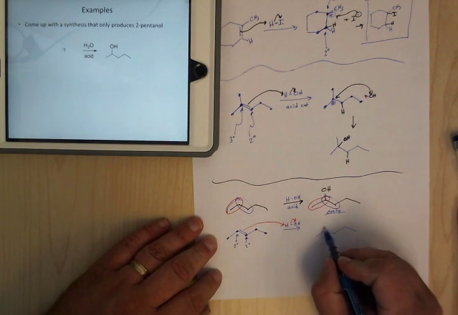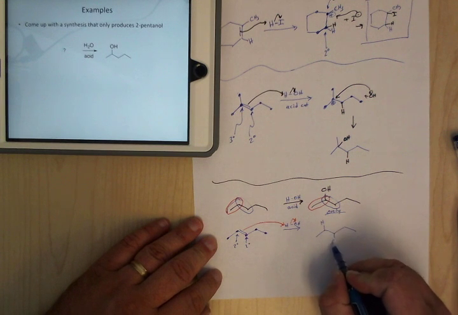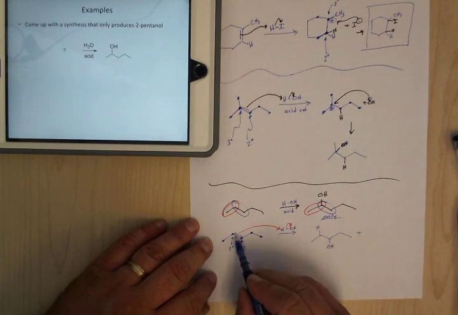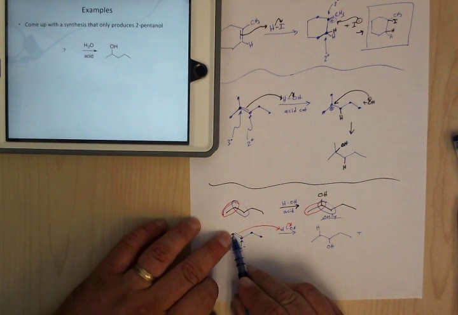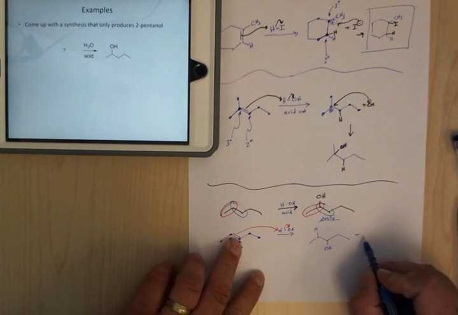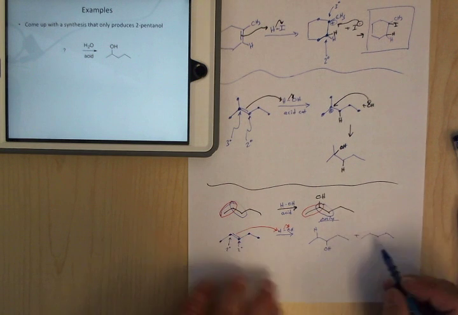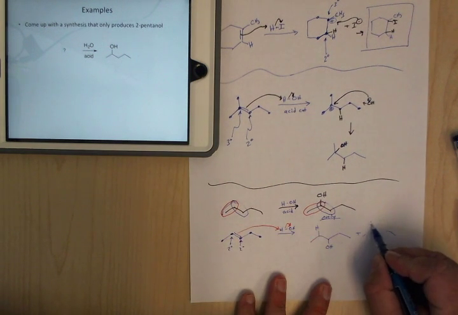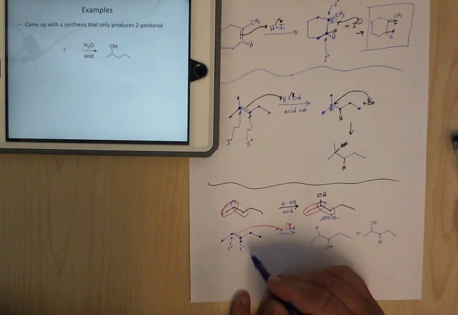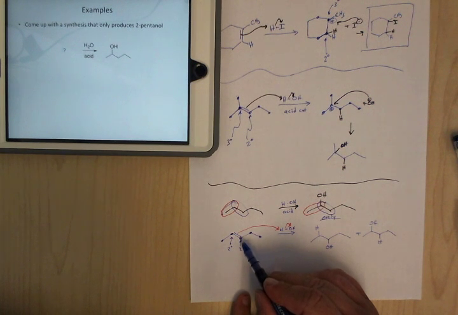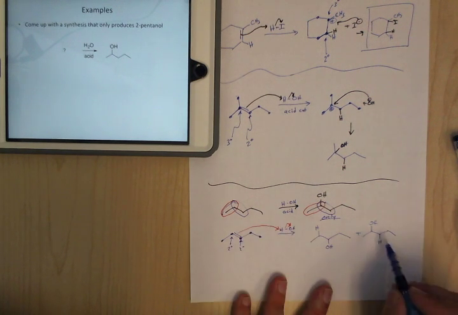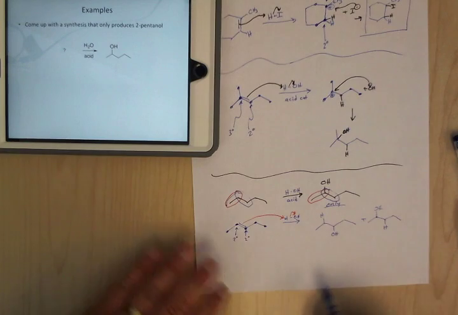So in one half, it's going to go like this, and where the positive charge is born, that means that's where the OH is going. And the other half, whoops, I'm sorry, backwards. The other half would be, the OH goes here, because that's where the positive charge is. The other half of the molecules, it goes there, okay?